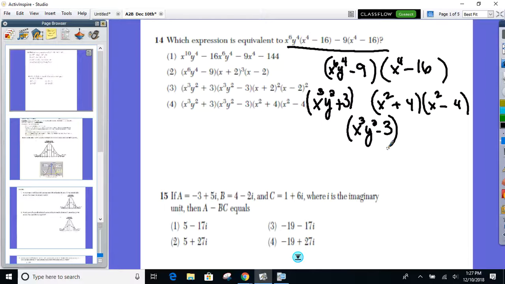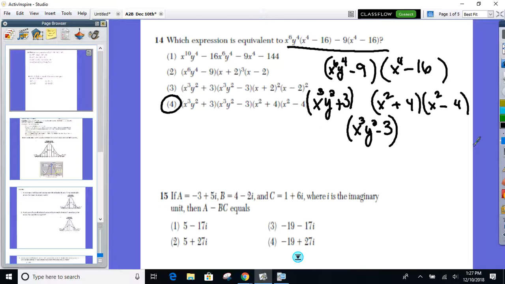Now, I'm not a big fan that this is a choice, but it is. All right, this is a choice. If you keep looking through, I do have x squared plus 4, x squared minus 4, and all these here. It is choice 4. Me personally, we could keep going. Which one could I keep going on out of the 4 that I wrote up here? X squared minus 4, I could go one more step.